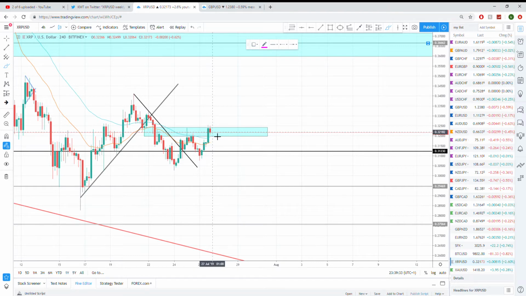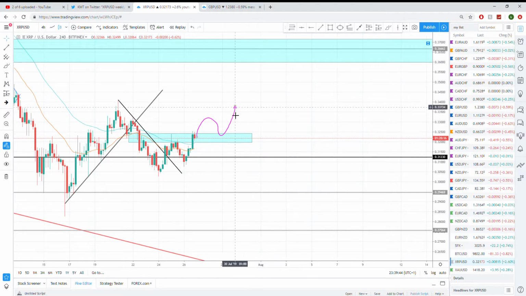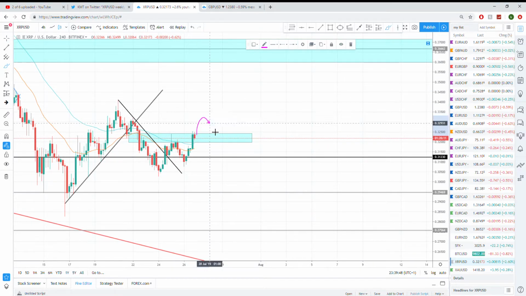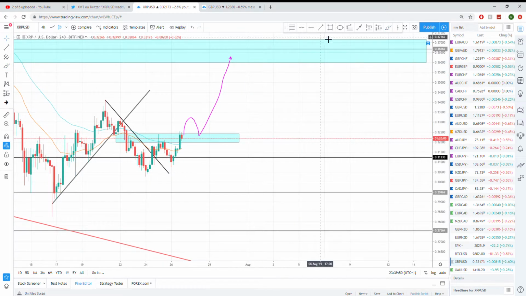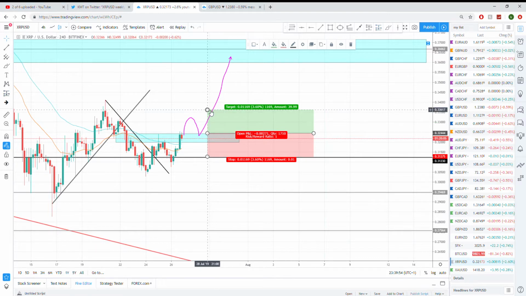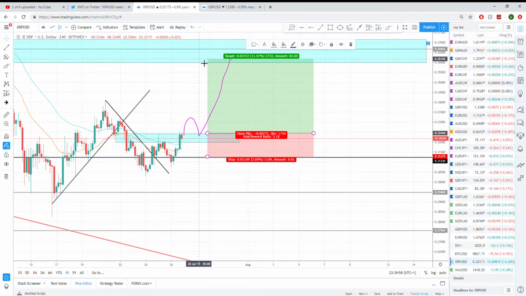If you were to get into this trade as of now, what I'll be looking for is a push to the upside of this zone, and then a break to the upside, roughly aiming towards the top here. I'll just quickly draw that in again. So a break and then a retest and then a touch to the upside. So hopefully anticipating that move. So that is roughly there.